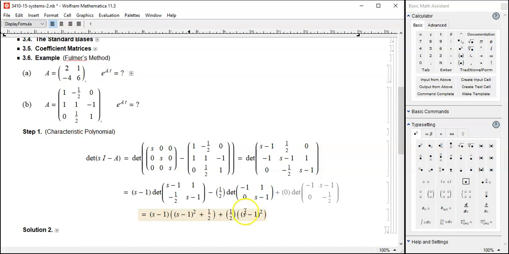Actually, I made a mistake here. Let's go back here. Let's do this again. -1 times S minus 1 is not S minus 1 squared. Sorry about that. That should go away. And then this minus 0, okay. Crisscross, AD, negative S minus 1, and minus BC, that's 0. Okay.